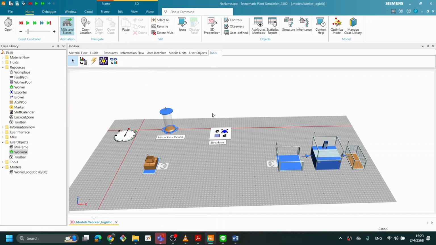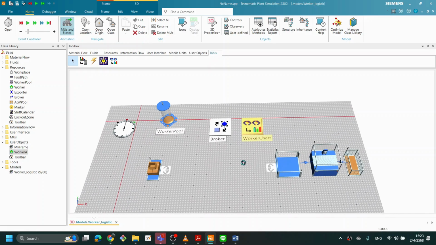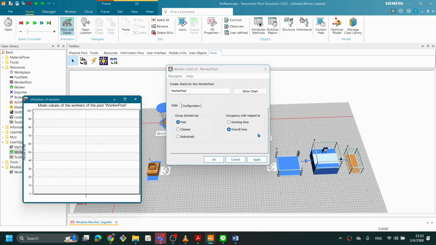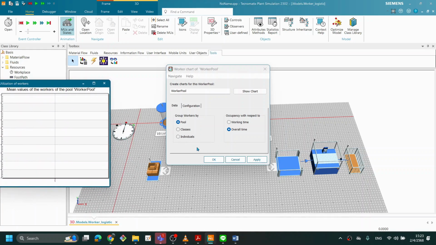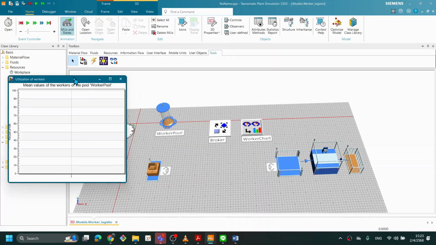It's a worker chart, and you drag it onto your model, and the worker pool, drag it onto here. You click on pool, because individual in this case is not necessary, since I use just only worker A and only one person. Click on pool, click OK.